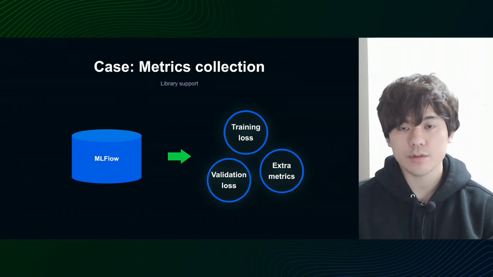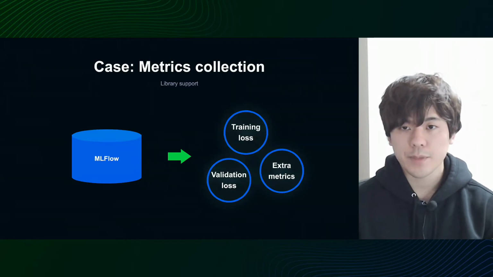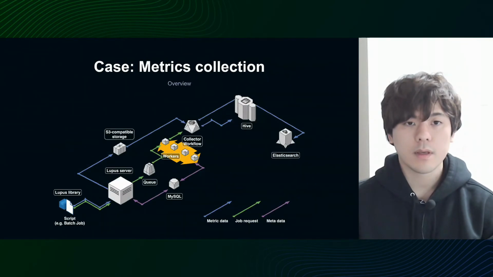In addition, there is a function to retrieve the metrics recorded in MLflow. In the ML room, we use MLflow for learning management. Various metrics recorded in MLflow can be fed into Lupus for common reference along with other metrics. In the next section, I will show you how to collect metrics using Lupus.